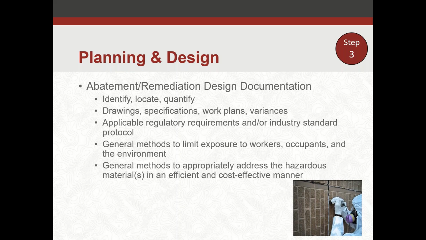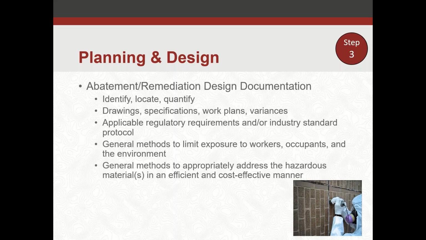Sometimes you have variances. This is common with asbestos contaminant abatement. A site-specific variance will allow you to do methods differently than what is specifically called out in the regulations. That's useful for a lot of different reasons, but basically whenever you deviate from the regulations, you would need a variance to allow you to do that, and that would have to go through approvals on the state level, sometimes federal level, on different things.